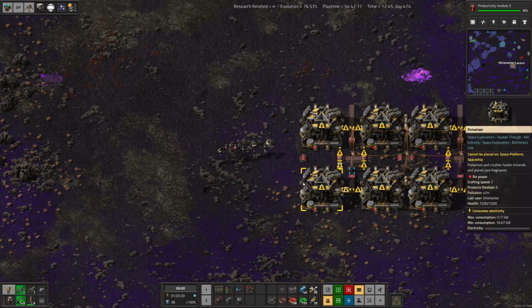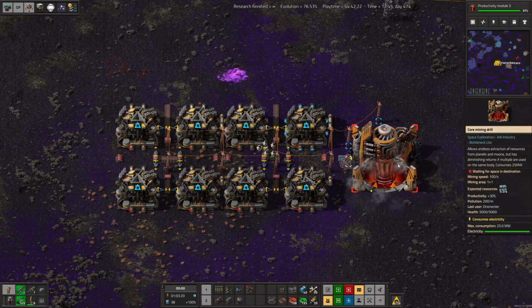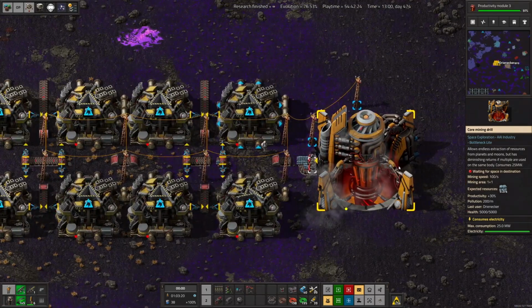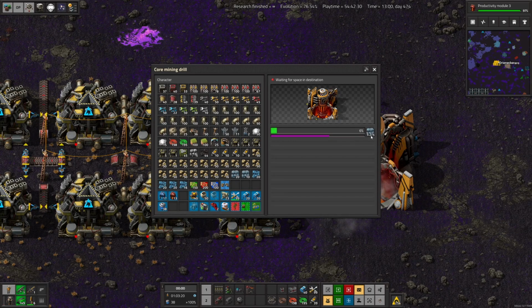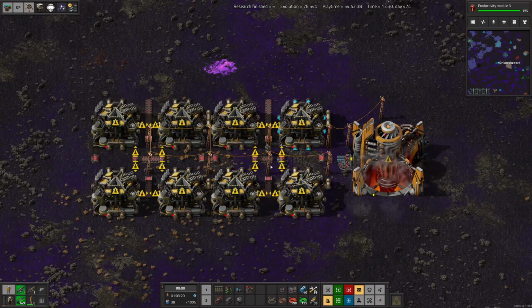Now, my thought is, this seems to mine a lot slower than the deep core mining drill on Novice. It's only 5.2 a second. Probably gets increased with mining productivity. So I need less of these.